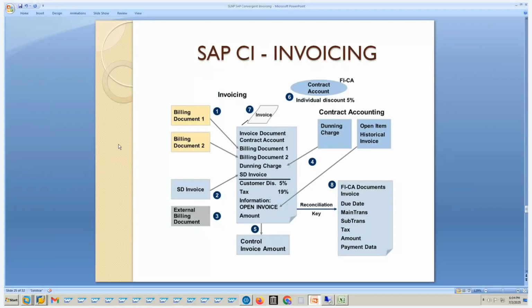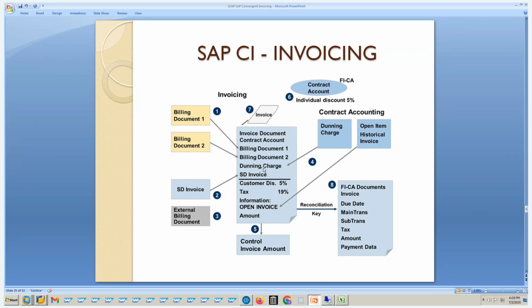So here you can see in the invoicing document, we have billing document number 1, details, billing document 2, then the SD invoice. But apart from this, it can also consider items which have been generated before this invoice. Okay, there could be some open items which were there before this invoice creation, for which dunning charges would have been calculated, or some interest would have been calculated.